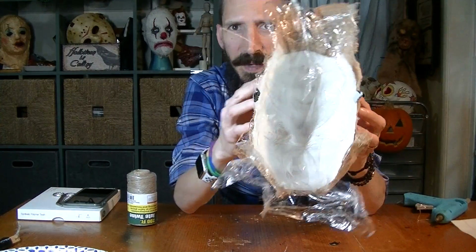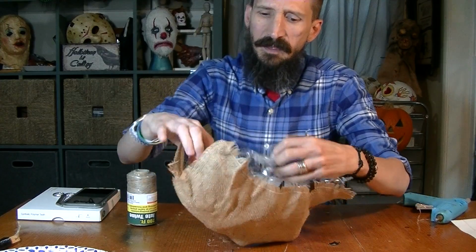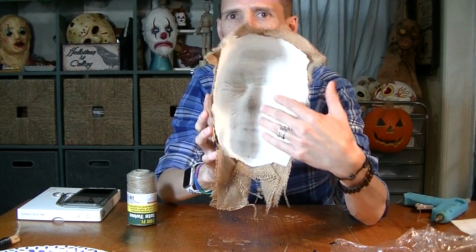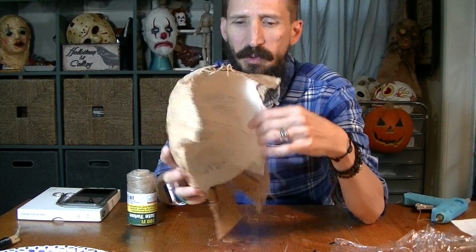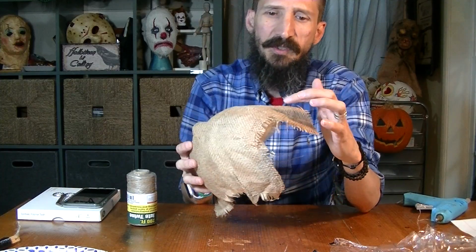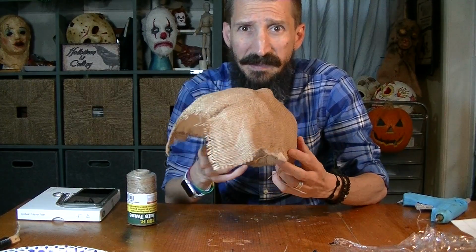There is the mask. So the shrink wrap comes off quite easily, and the inside with the paper towels is pretty smooth. So now you're going to give it the shape that you want. I'm going to mark with a Sharpie the areas I want to cut out. I'm just going to take some scissors and cut the mask out.